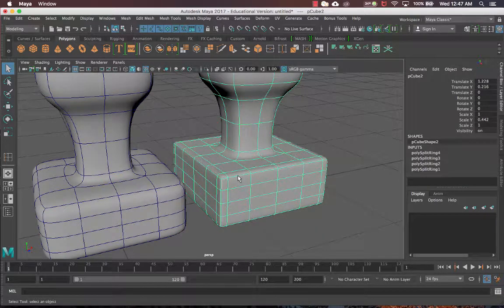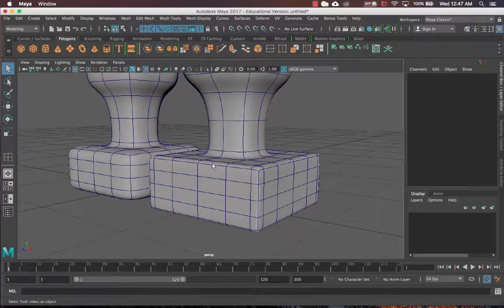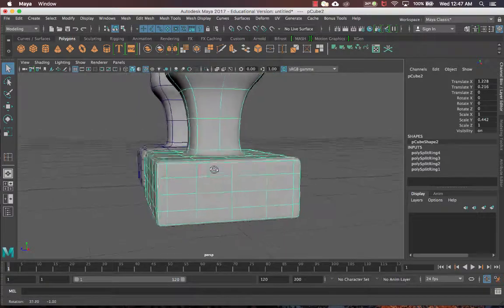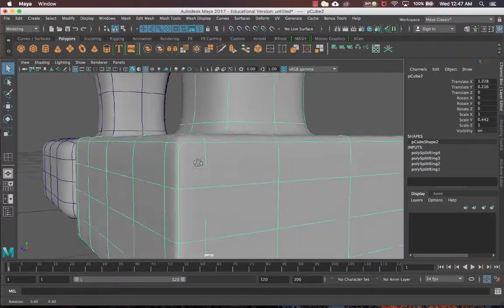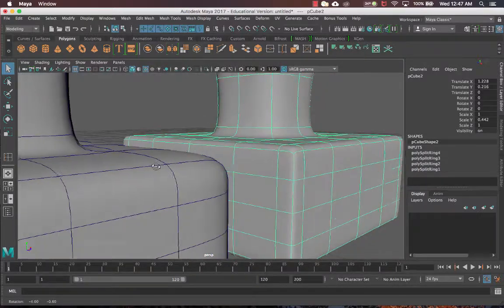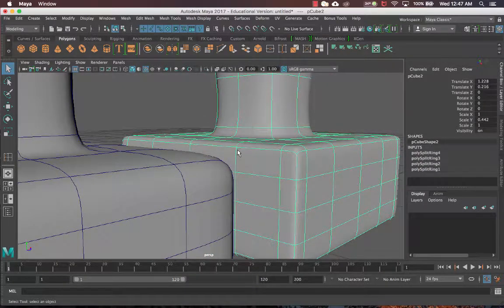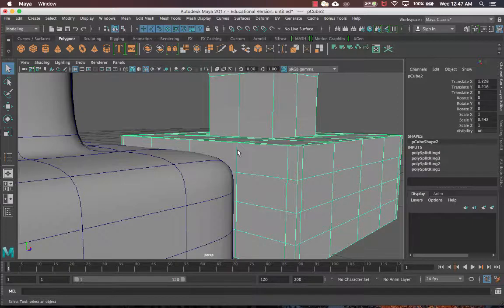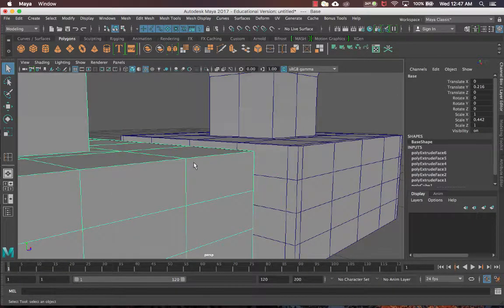So we didn't do much, but we were able to really start to keep this shape because we wanted this to have that harder edge. And now it does. It looks a little bit better. Yeah, it's still a little rounded out, don't get me wrong. But compared to what we had before, we're definitely on the right track. And that's the kind of progress that you want to make. That's the experiments that you want to take with this to see what you can get.